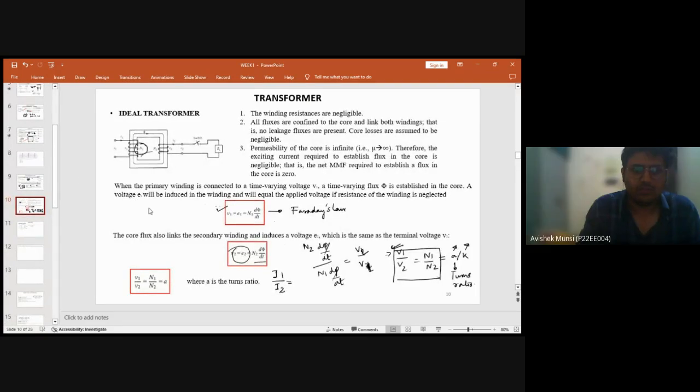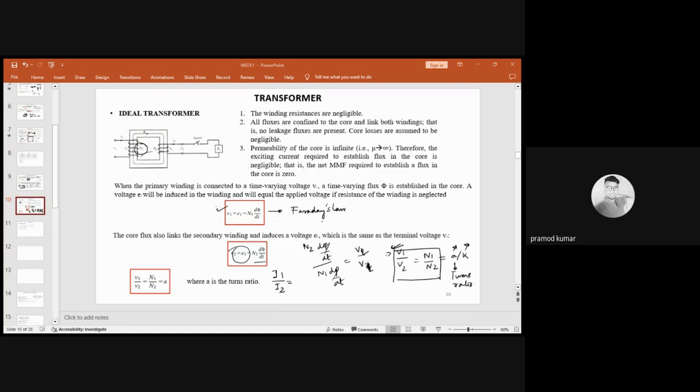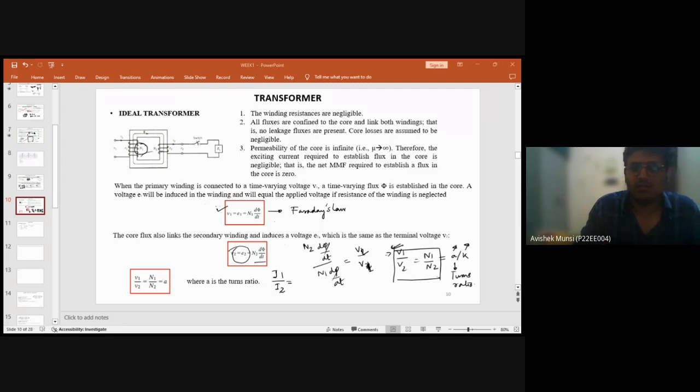Absolutely correct. Who said that? What is your name? Pramod Kumar. Very active in this case. So this is definitely a correct answer, due to the MMF balance. I hope Pramod has gone through all the lectures, and one girl also said the answer. I didn't recognize her name. I think those who have gone through the lectures are able to understand these things, right? So this will be 1 by A.